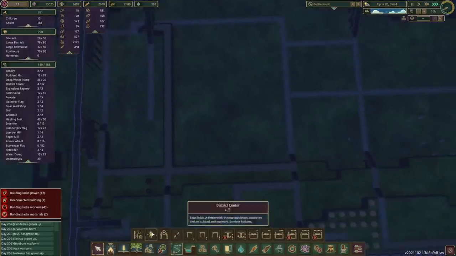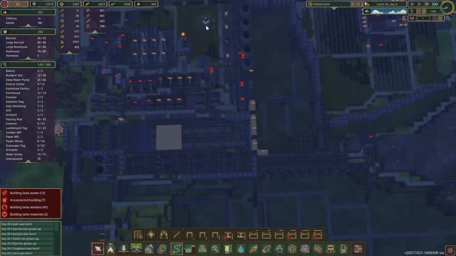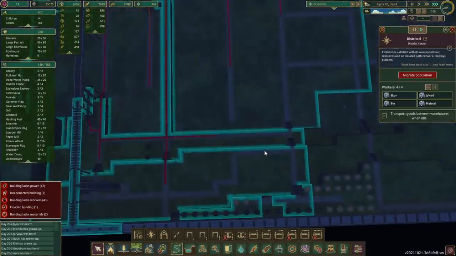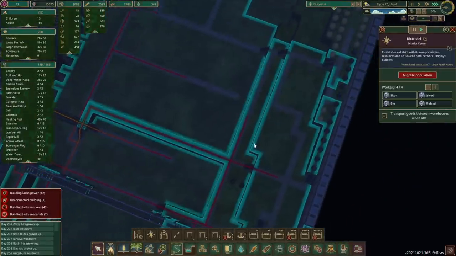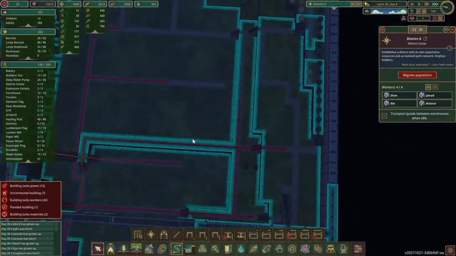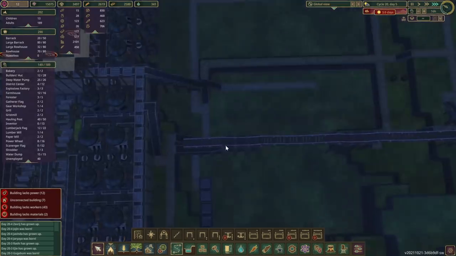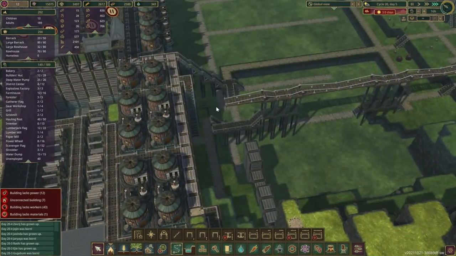Not too far. I guess we could give them more access by putting an extra road down. They're going up from here. Oh yeah, this isn't gonna help. They've got this route in here. But if it went straight, we might be better. Oh yeah, we'll also have to connect this bridge up there.